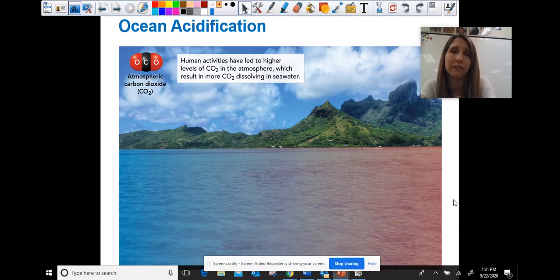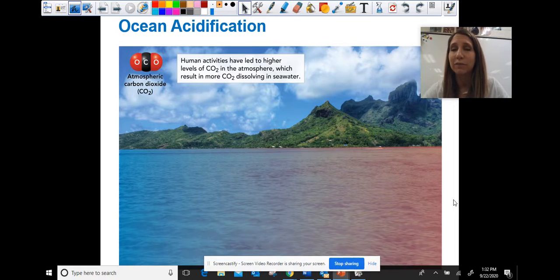So in ocean acidification, if we put lots of CO2 up in the atmosphere, CO2 is great at absorbing re-radiated energy being reflected off the Earth's surface as part of that greenhouse effect. But we also know that the more CO2 in the atmosphere, the more likely it is that it also dissolves into ocean and large bodies of water. And these large bodies of water function really well as what we call a carbon sink. They're great at attracting CO2, great at dissolving that CO2 gas.